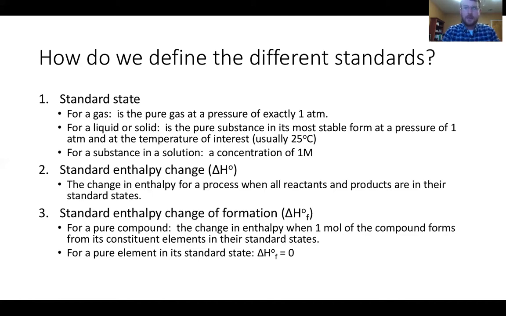And because of that, we can then calculate how much energy it takes to make something. And so for a pure compound, the change in enthalpy when 1 mole of the compound forms from its constituent elements. If there's a pure element in your reaction, so we looked at carbon solid, the delta H naught of F, if we're going to use this way to solve it, is 0.